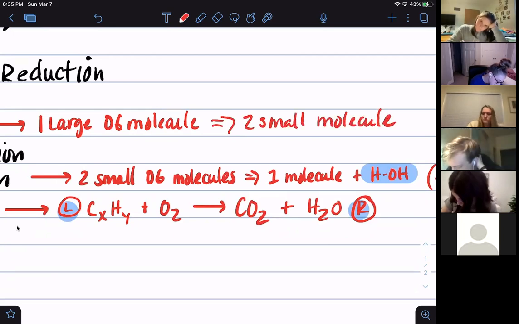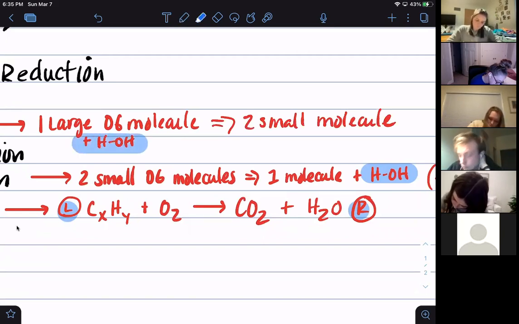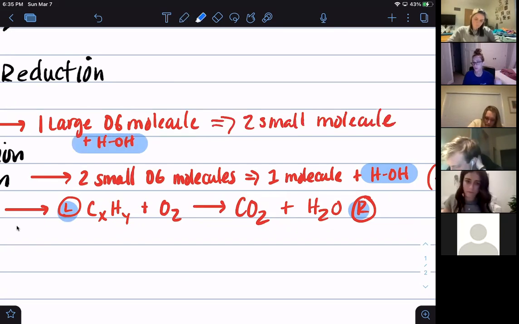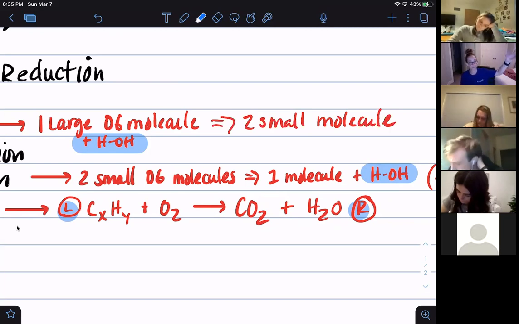Note, 1 large OG plus water. Now this one will be written in, okay? It'll either be written in above the arrow, so when we get to practice, it'll be written above the arrow, or it'll be written in actually by there. So it could be butane plus and then water, okay? But you know that it'll be written in there for your exam.